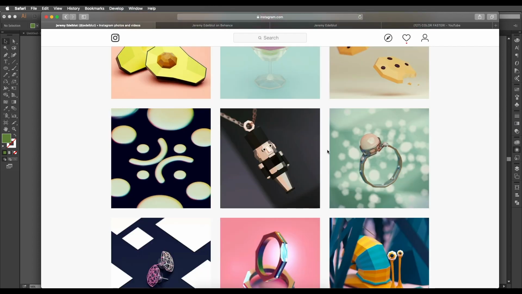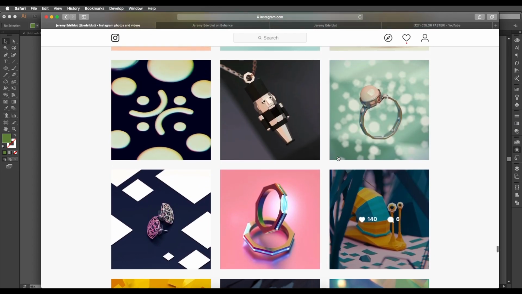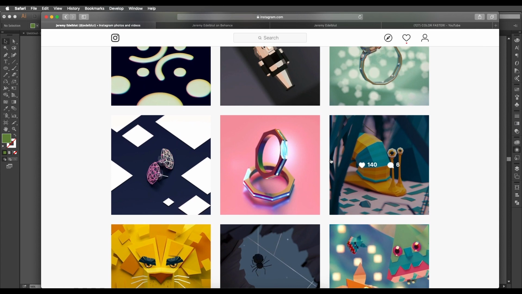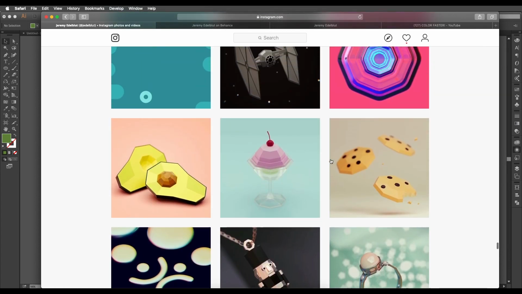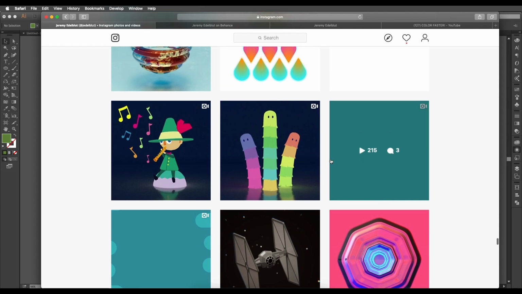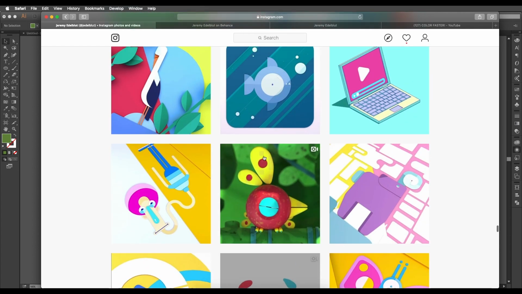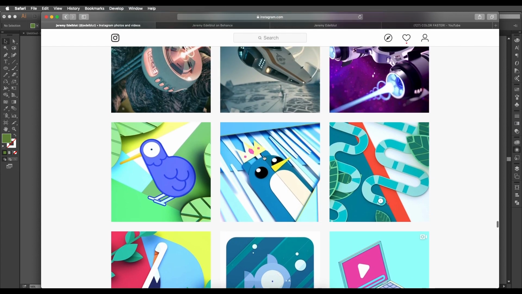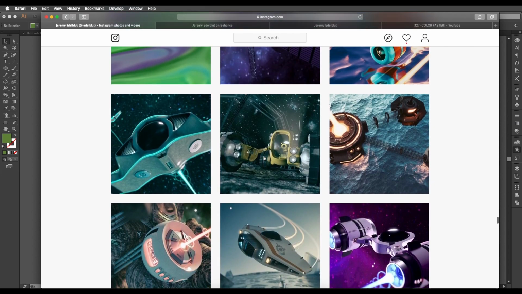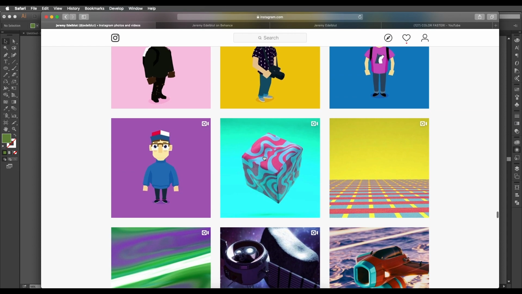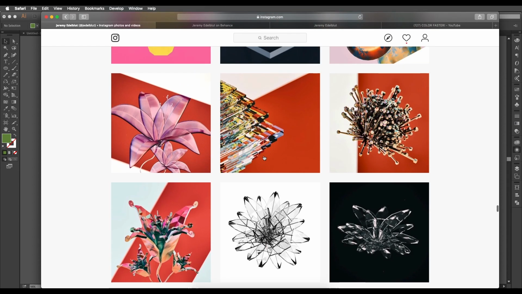On his Instagram page I saw all of his work, and it's really amazing. It's fantastic. The color combination and the style he creates are so catchy and so clean. The colors he uses are very bright and fresh. So I really love his style of designing.